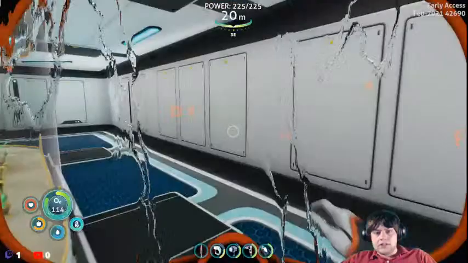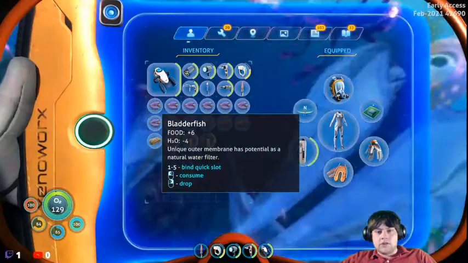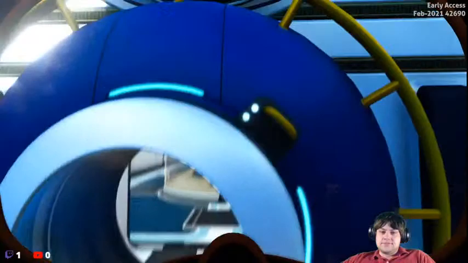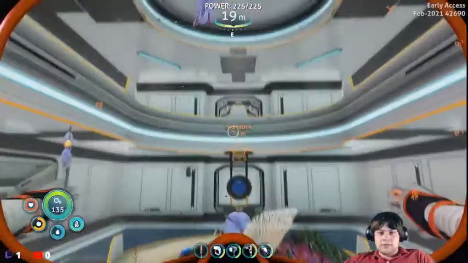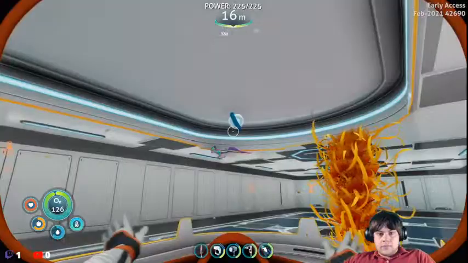Alright, we're gonna do a good deed today, guys. We're gonna do a good deed. Alright. Be free. This is totally not gonna ruin the ecosystem around our base, don't worry. Go, be free. Be free. Release the bladderfish. Yes. Alright, we still have some more to release, don't worry. Oh my god. Are there any more? Any more bladderfish? No?